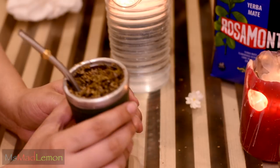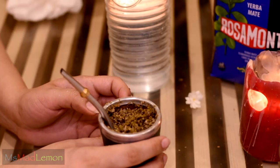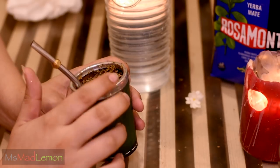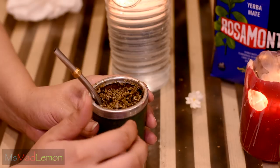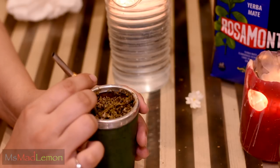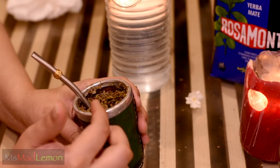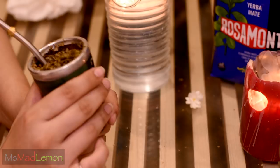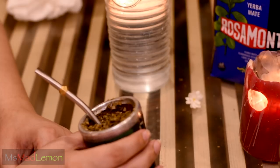Okay, so let's try a bit of a taste here. Oh wow, that is strong! That is freaking strong. Very strong. It tastes a bit ashy - I probably heated it up too little. It tastes a bit like tobacco mixed with tea. I think it's an acquired taste, I have to say. Oh my god, that is strong.